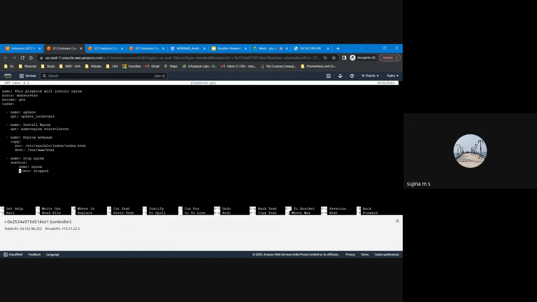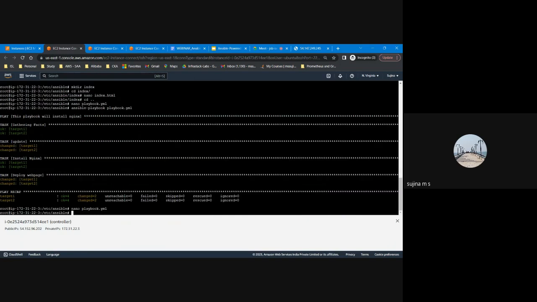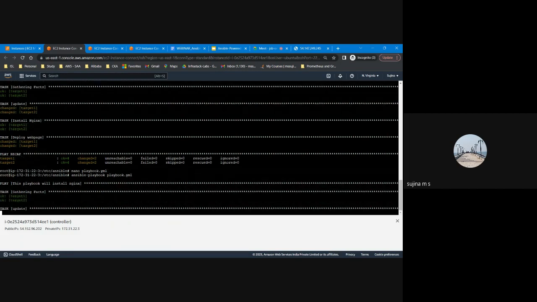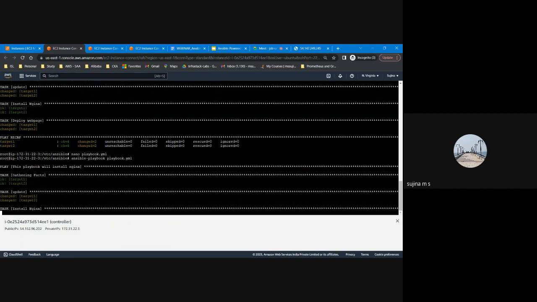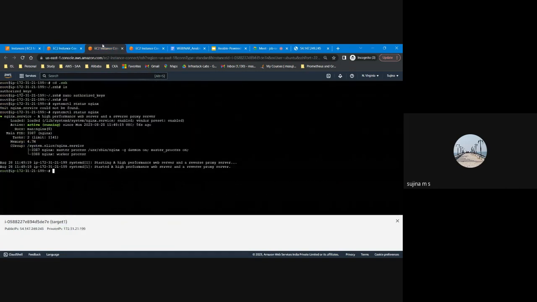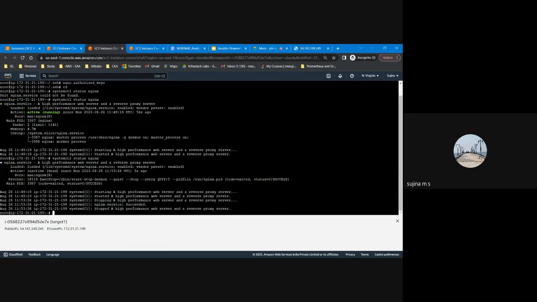We need to only check this alignment. So again, run the playbook. Now check whether Nginx is available or not. It is in inactive state.